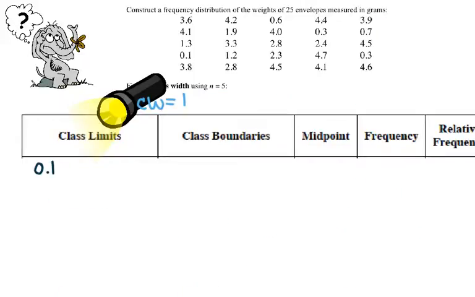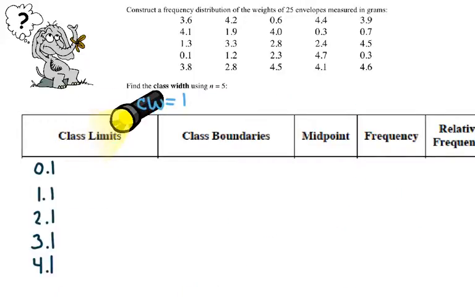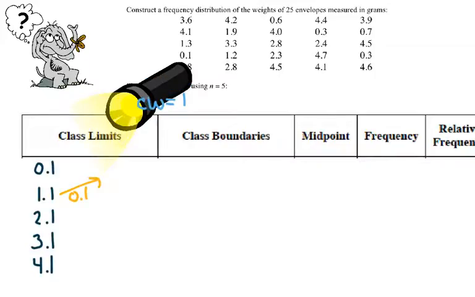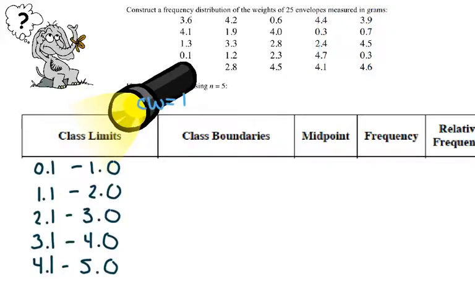So we start with our class limits with a minimum of 0.1, and then we add 1 to each one of the lower limits to get to the next class lower limit. Then, in order to get to the upper limit, this is an important part to pay attention to, instead of subtracting 1, we are actually going to subtract 0.1. And again, that's because that's the most specific digit in our data set. So now we subtract 0.1 from 1.1, which gives us 1. We subtract 0.1 from 2.1, which gives us 2, etc.